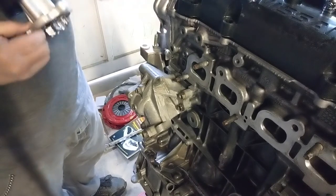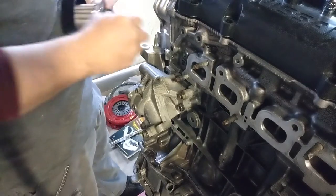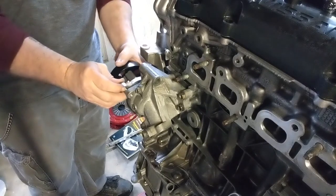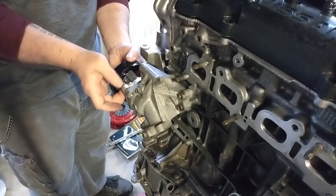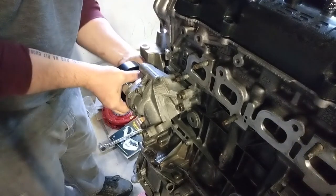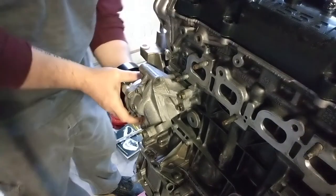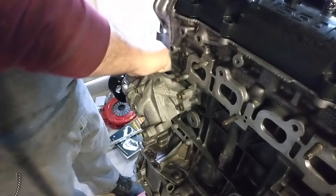All right, I'm going to stick one bolt in there to help line the gasket up. Or you know what, you can go ahead and stick two in there to help line the gasket up. All right, I'm going to stick that sucker right on there. Work one side in first. I'm not going to be able to get a torque wrench on this, so I'm going to have to hand tighten it. And I can't even get my hand in there. And it's off the gasket. There we go. Oh, there we go. I can get it with this hand.